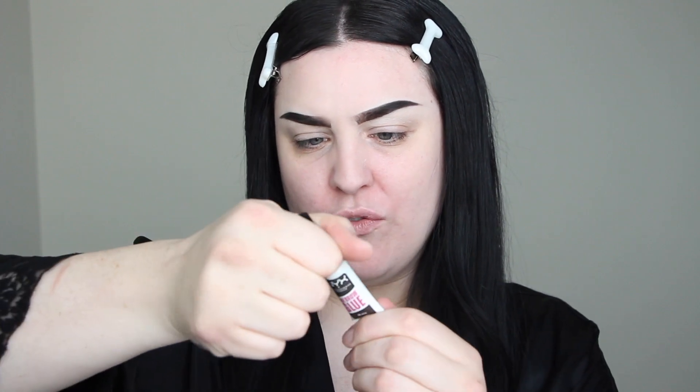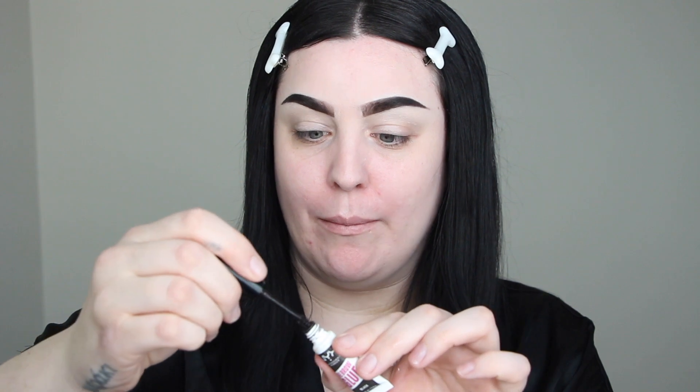I might use a white concealer underneath my brow — I have the Makeup Forever Rubber Splash Palette but we'll see. Going back into that black to make it super dark and dramatic. The brow gel I'm going to use is the NYX Brow Glue in shade 05, which is black. Then I have the Urban Decay Primer Potion here.